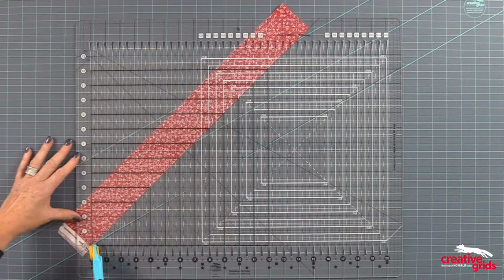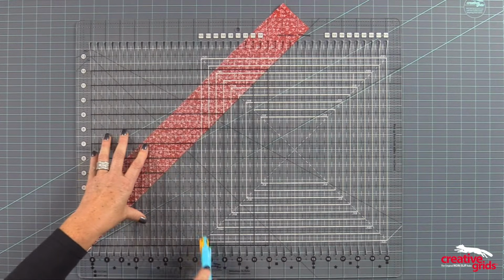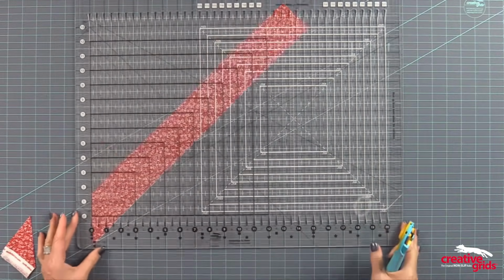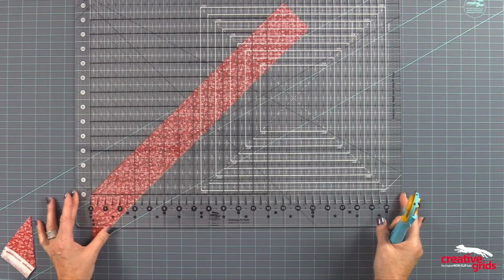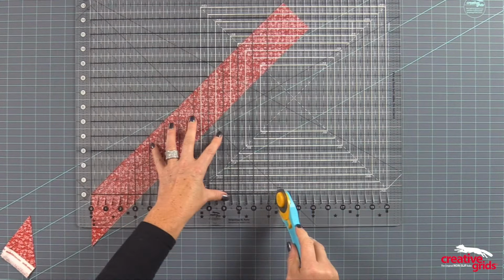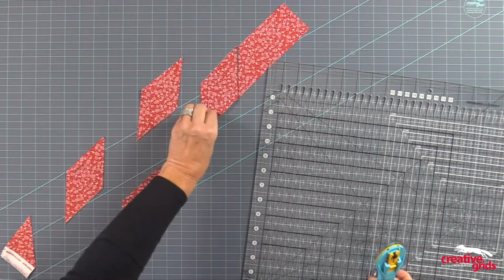Use the Stripology XL ruler to cut diamonds and parallelograms from strips quickly and accurately. You can cut 45-degree or 60-degree angles by using the according diagonal lines on the ruler. If your strip extends the length of the ruler, just move the ruler upwards and align the top of the strip with a line and the vertical slit line with the first cut, and then finish your cutting.